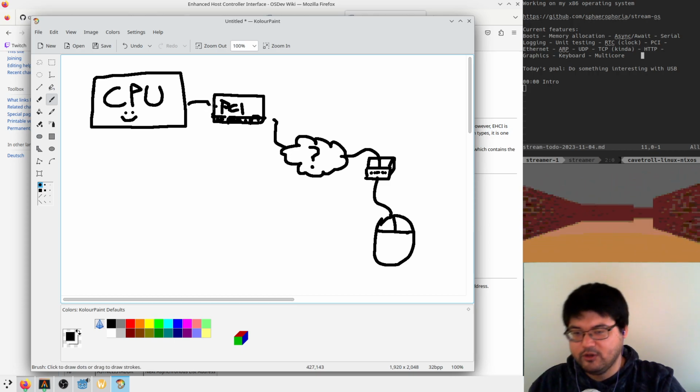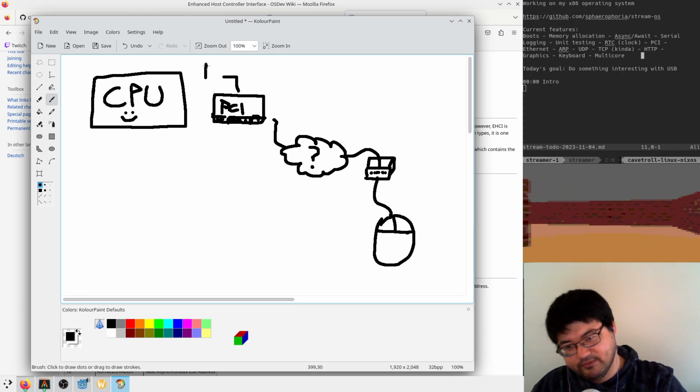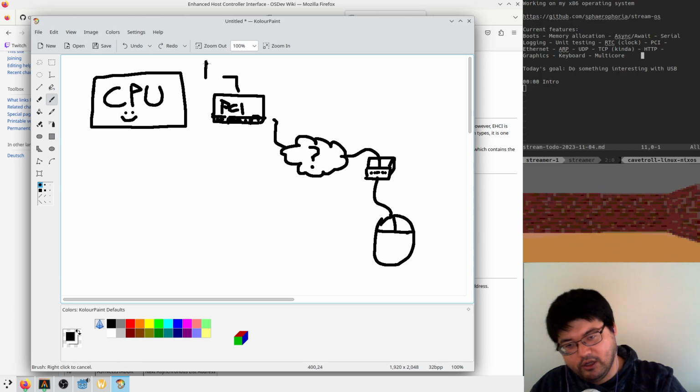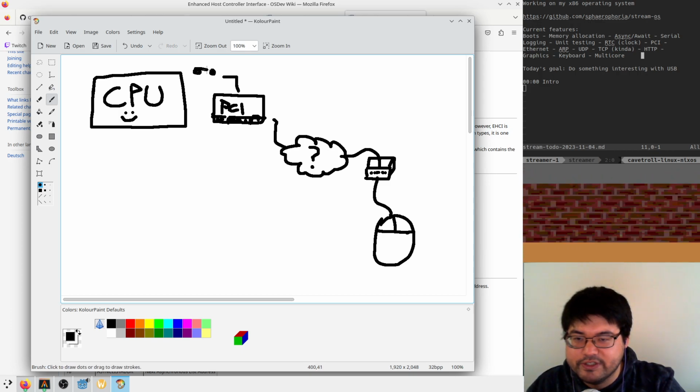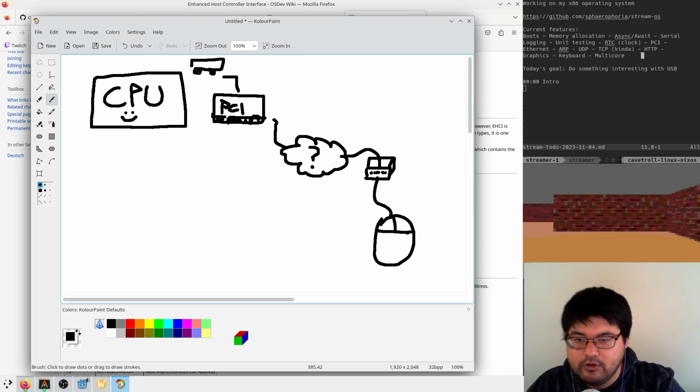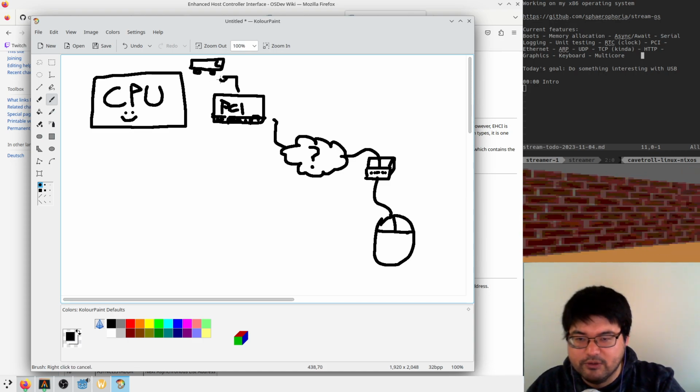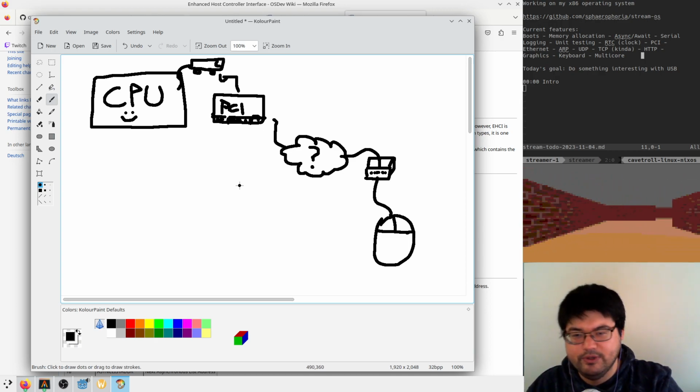It's plugged into the PCI bus. We could draw a little bus here, I guess. It goes into the PCI bus, which goes into my CPU.